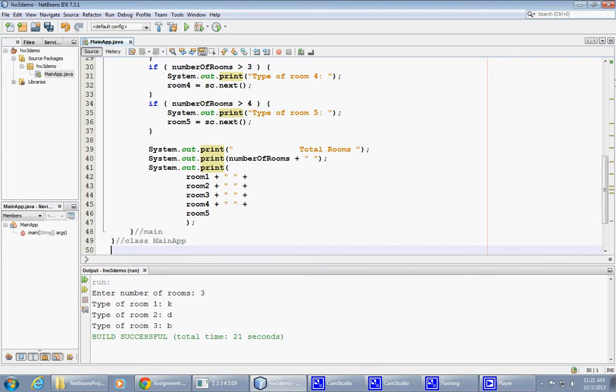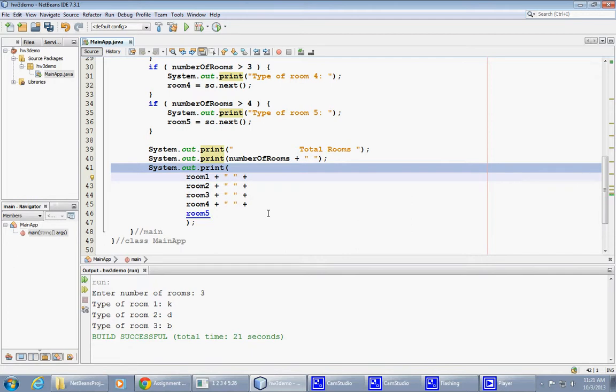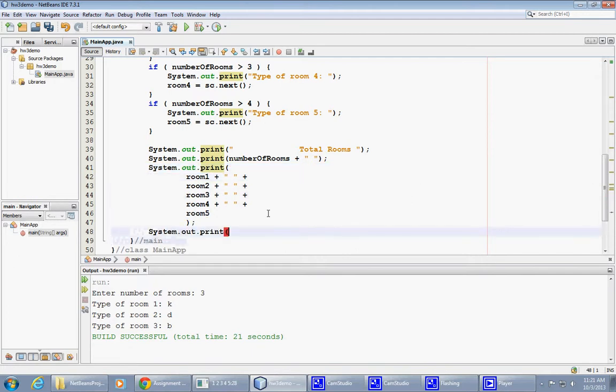Compiler doesn't care as long as you think that this code is looking good and appears to be properly aligned. That makes sense. And then, of course, maybe I need to print a new line at the end. So I will just use a println with blank arguments there so that all the rooms are printed and the new line is inserted right at the end of that.